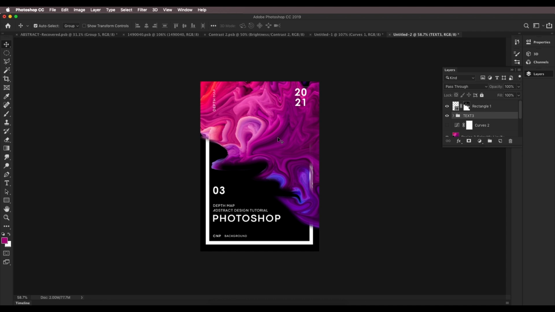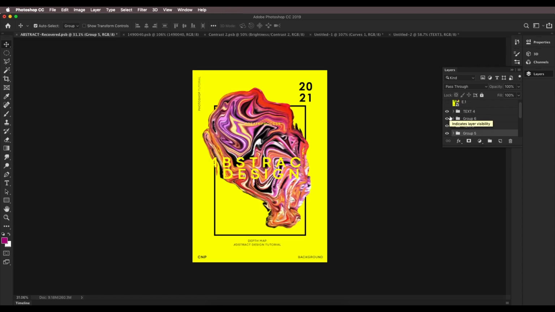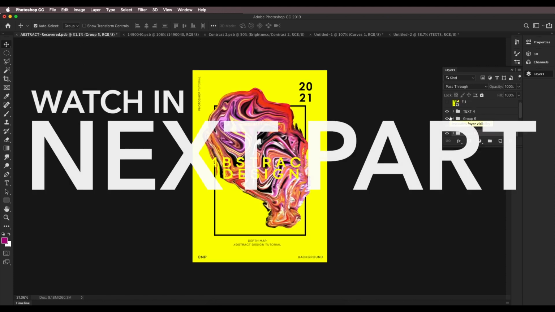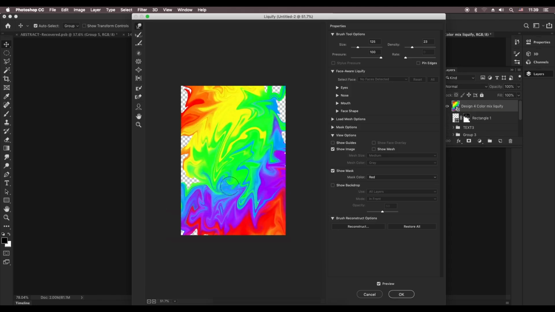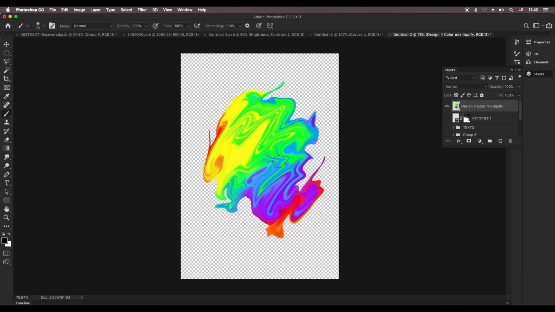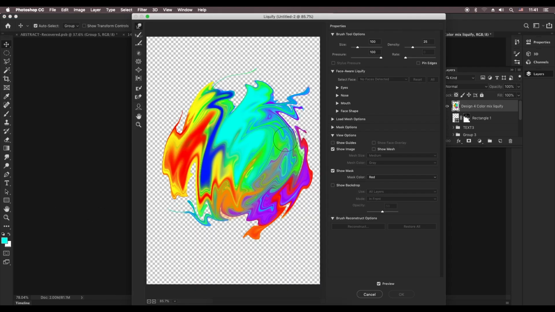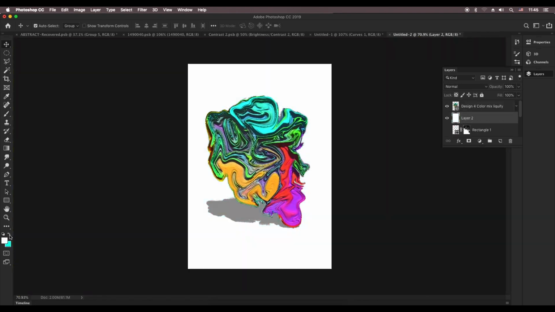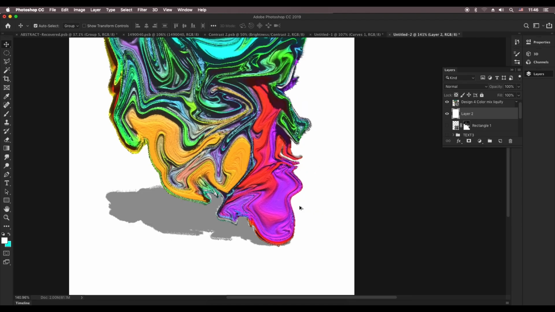And now let's look at the last design, and the last design is exactly the same. The steps are similar, exactly the same process, but the uniqueness of that look is so good. So using this technique, using these tools, using these shortcuts, you can create some amazing abstract arts, and that completely depends on your imagination. It's not restricted. You can create anything.